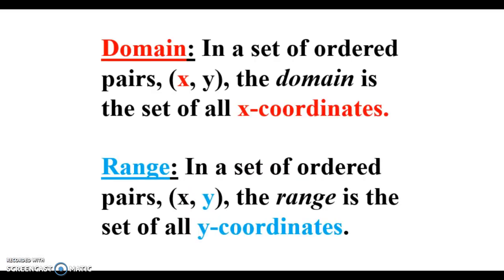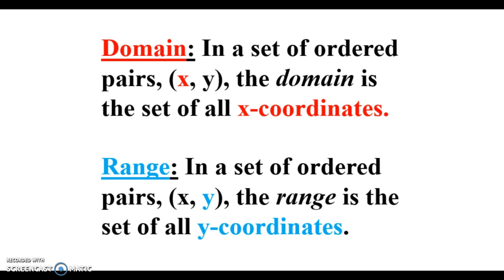The next topic that I'd like to review with you is domain and range. Remember, domain is the set of ordered pairs that consists of the x coordinates. So when we're discussing domain, we are looking at the x coordinates, the input values. If we're looking at a graph, we're going to analyze what's taking place along the x-axis. If we're talking about range, we are concerned about the output values or the set of y coordinates. So if we're looking at the graph, we're going to look along the y-axis.